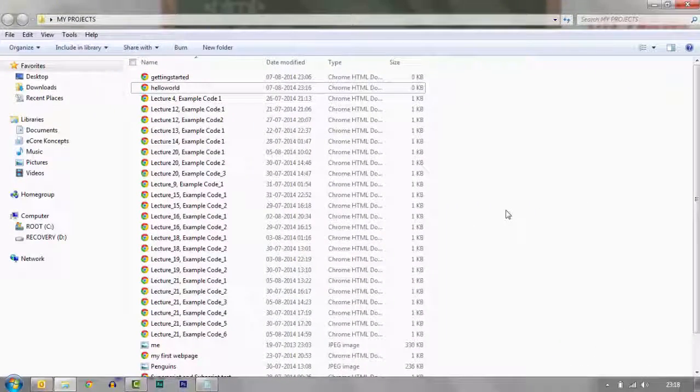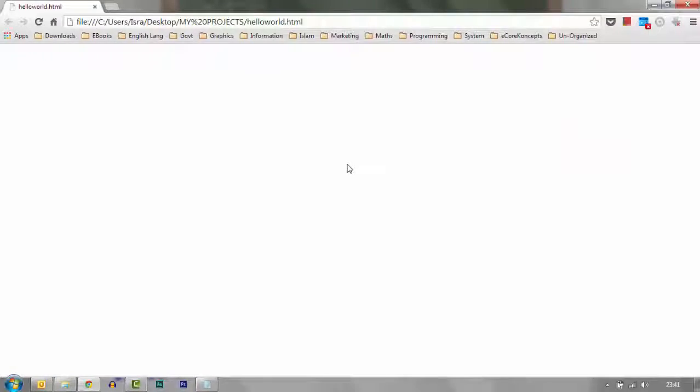Even before I show you how you can preview your web page using these two browsers, it is absolutely important that these two browsers are installed on your computer. If they are not, you would not be able to preview in either of the browsers. So the first thing you have to make sure is to install these two browsers on your computer.